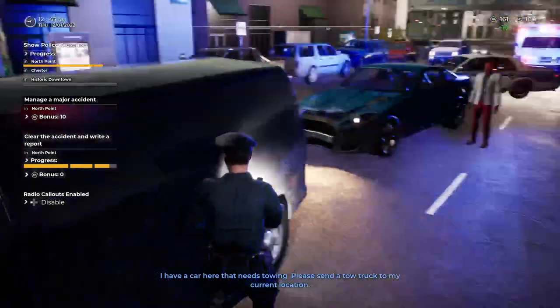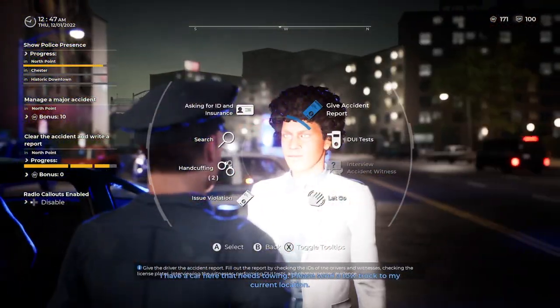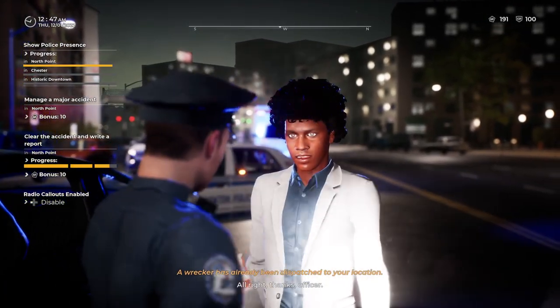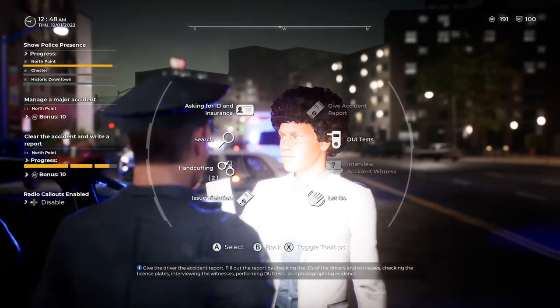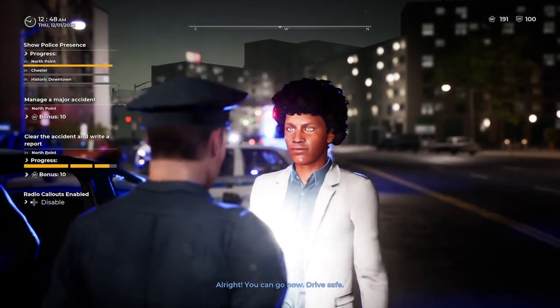I have a car here that needs towing. Please send a tow truck to my current location. All right, here's your accident report. All right, thanks, officer. All right, you can go now. Drive safe.